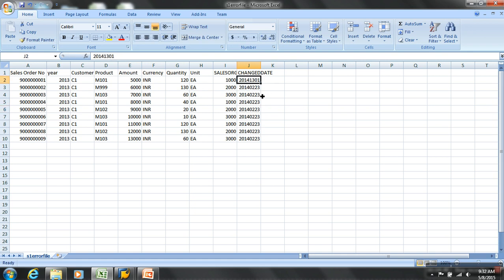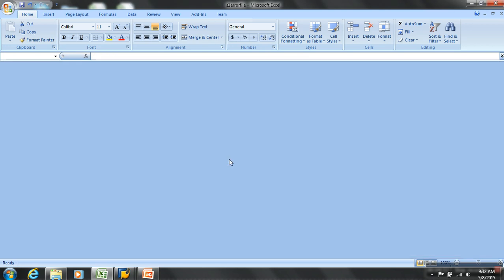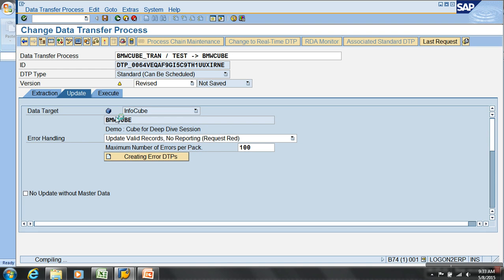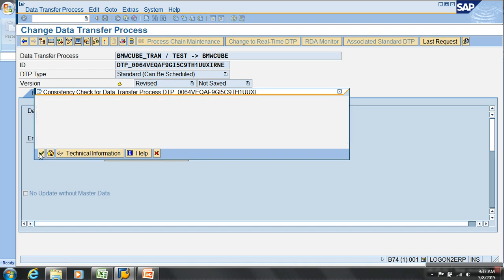Can you ever have a month as 13? So it should fail, right? So let me trigger the load. So I've set valid records update as the error handling version.